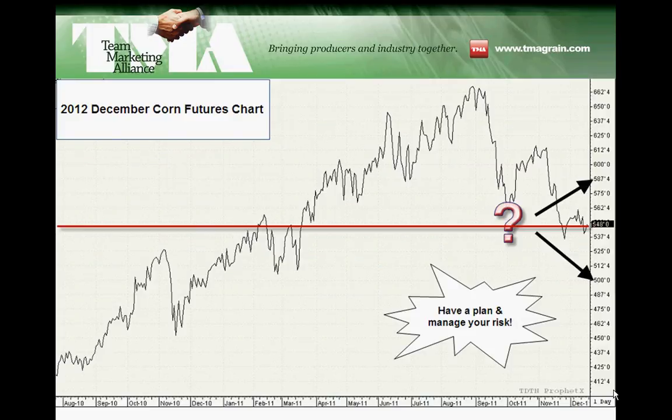So this is a chart of the December 12 corn futures. You can see that we've seen a massive sell-off, which doesn't take a rocket scientist to figure that out. But from really the beginning of September to where we're at today, we've seen a significant drop. So where are we going to go from here? We keep bouncing up and down around this $5.50 mark when we have a January crop report that's coming out next week. So one of the things that producers are doing is they are using option contracts to put a floor in this market to protect themselves on short-term moves on grain they haven't sold. So keep that in mind if you're a producer that has grain in open storage and are concerned about a major change in that value.